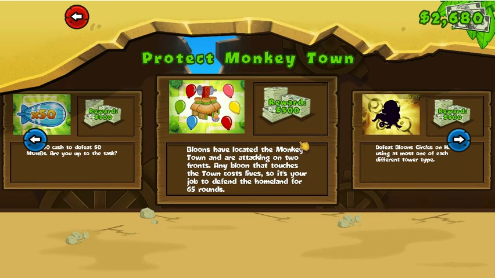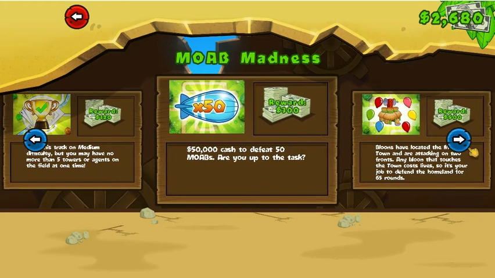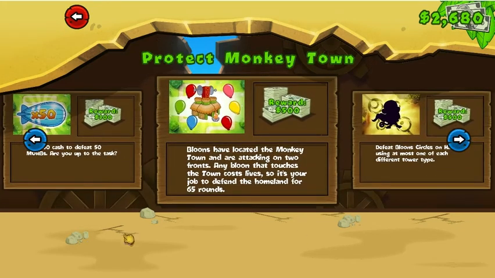Anyways, we're back in the wondrous world of BTD5 for the last bit of this little mini-series of mine, where I complete as many of these little special missions as I can, because I think it's a good experience. It's a good idea for videos. Obviously, there's more to do, and I'll be doing those in the future, and I might redo a couple of the older ones I did, especially the Moab Madness, but we're not going to be doing that right now. We're going to be finishing off with Protect Monkey Town.